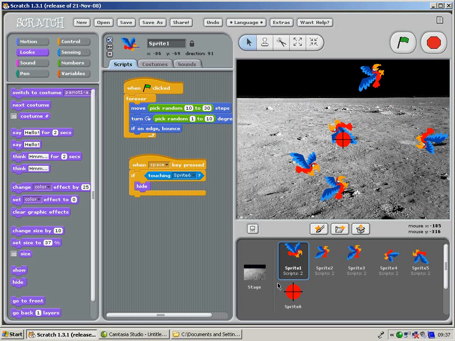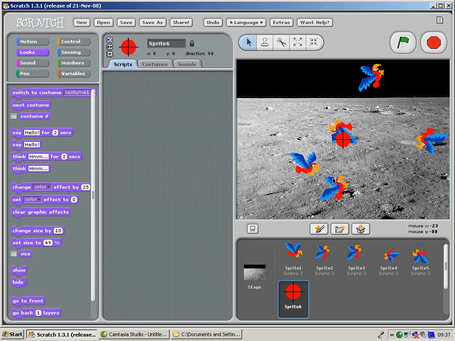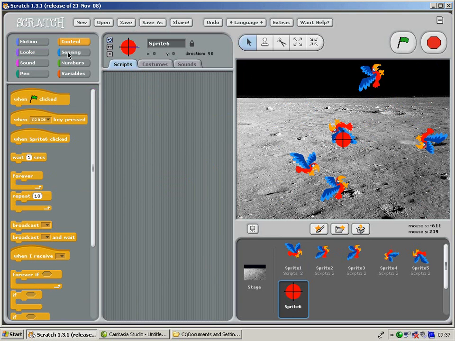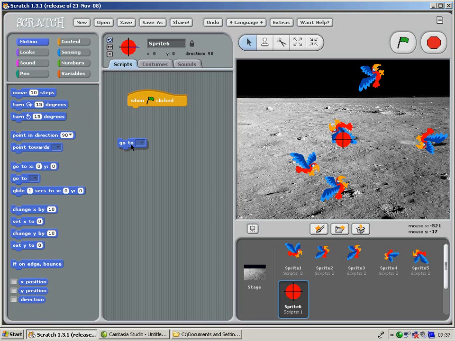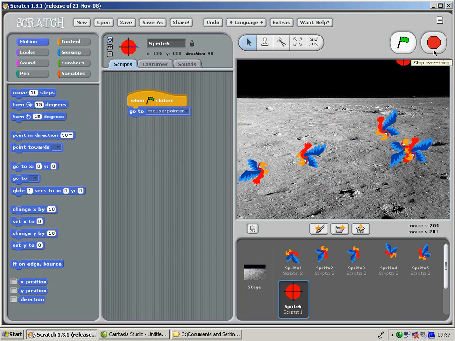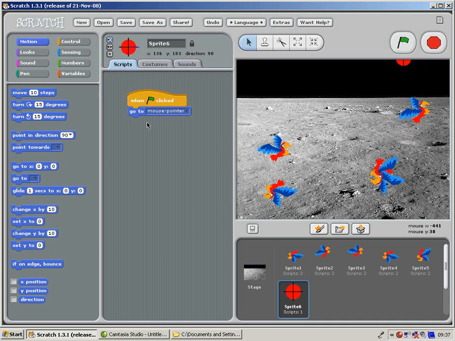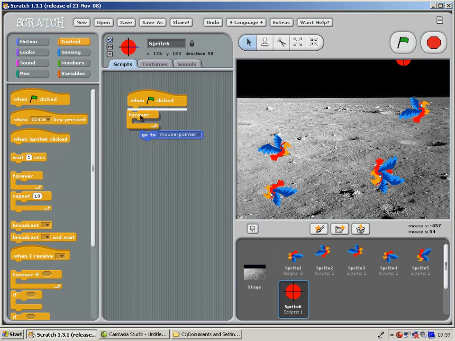For the target, we want to say, when you start this, under motion, the target must go to, and we've got a drop down list, and on that list we've got mouse pointer. If we press this now, and this is going to go wrong, look, it's gone to the mouse pointer, but now it's not following the cursor. You want this to happen not just once, just as we did with the parrots. You want this to happen forever. Now we'll play it, and you should see that my cursor has moved. It's touching a parrot. Let's try. I've in fact just shot all the parrots.